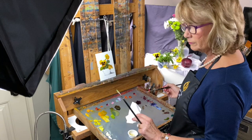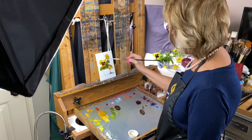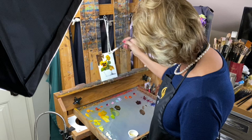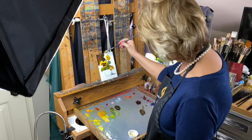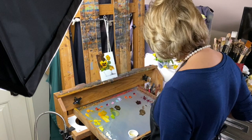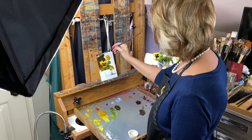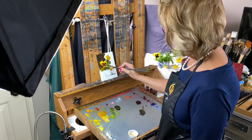Now I'm going to put that brush down and work on background color. I'm picking up French ultramarine blue, transparent brown, a little Neomagip, and some of that red color, and I'm going to start making a fun little wash of background. This is my opportunity to carve in around the flowers. I'll pick up some viridian into that brown to give myself a little more interest. You can see how dark I can get with viridian and transparent brown. Under the shadow I want to trim that up - this pansy is my focal, so I want the darkest dark and the lightest light near each other.